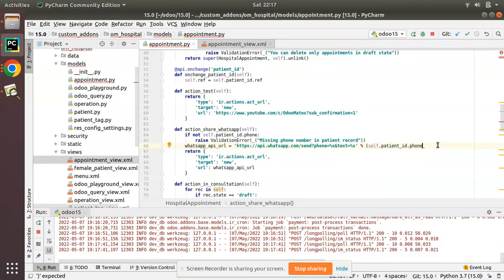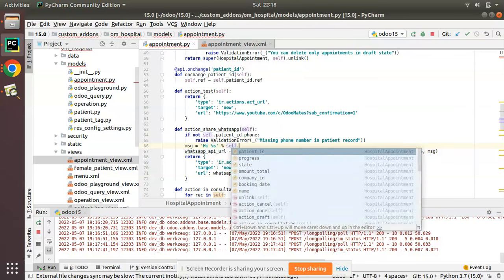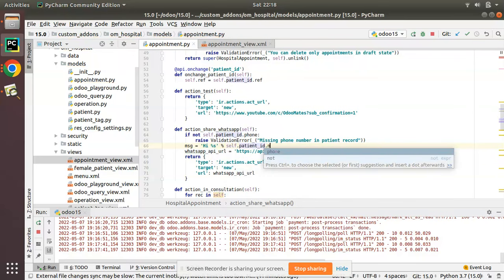When we have multiple variables, we have to specify this format as a tuple, and you have to create a message string that you send to your client. So here I have specified the variable as message. I'll put a dummy message here, hi, then percentage s, and I'll replace it with the patient name, self.patient_id.name.